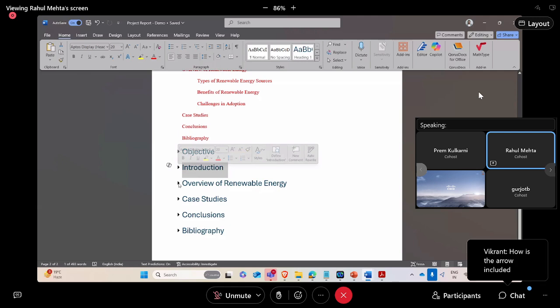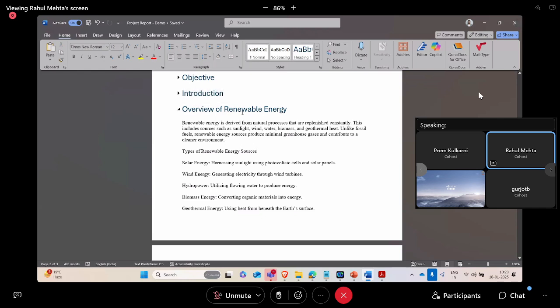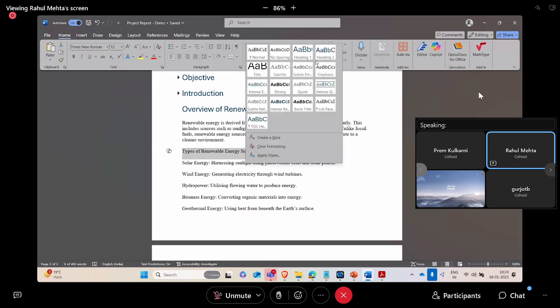Okay. Now when I started overview, now I came to know overview of renewable energy also have some more topics, subtopics. So I know as an author that under the overview of renewable energy, I should cover first type of renewable energy. So I select that content and now I'll select the heading 2.